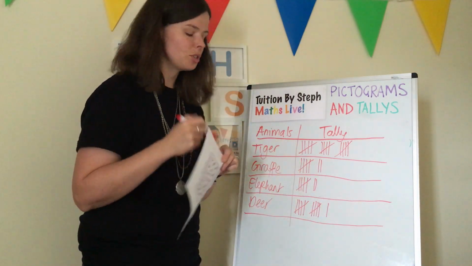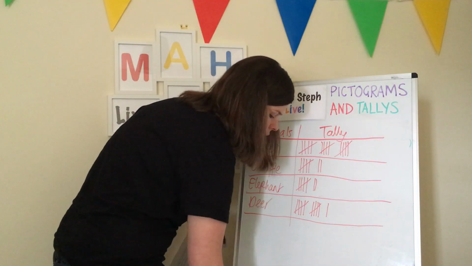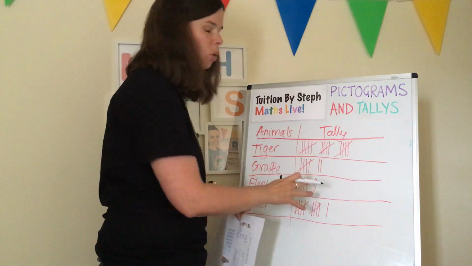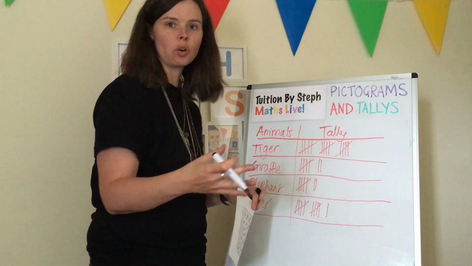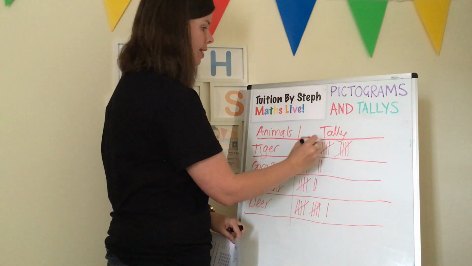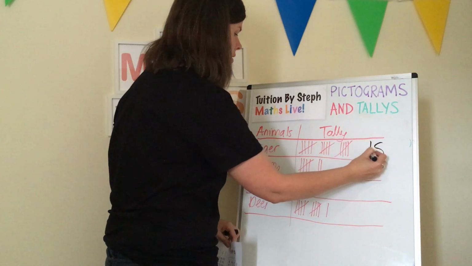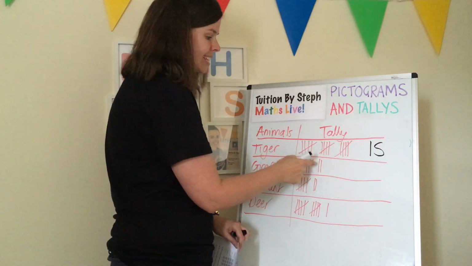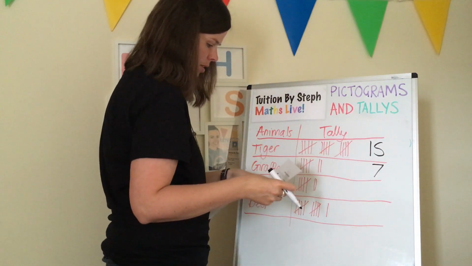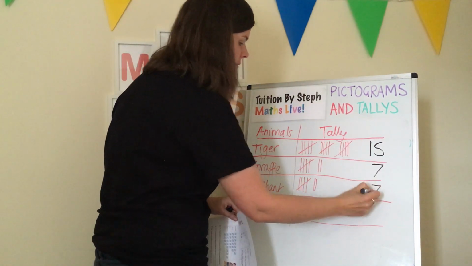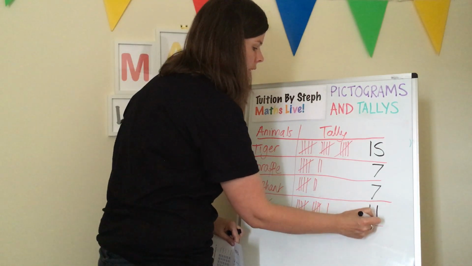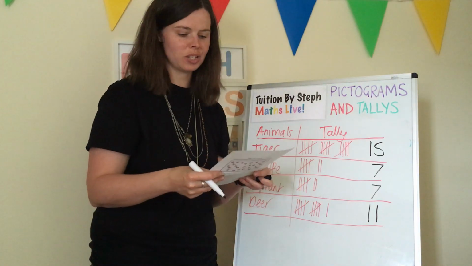And then we have the questions. But again, I love to analyse the chart before I answer any questions. I've got all the tallies complete, so I'm going to first of all interpret them. I know that 5 is 5, so I've got 5, 10, 15. So there's 15 tigers. 5, 6, 7. Here, 5, 6, 7 again, let's check that. And then the deer, 5, 10, and then 1, which is 11. Right, bring on the questions.